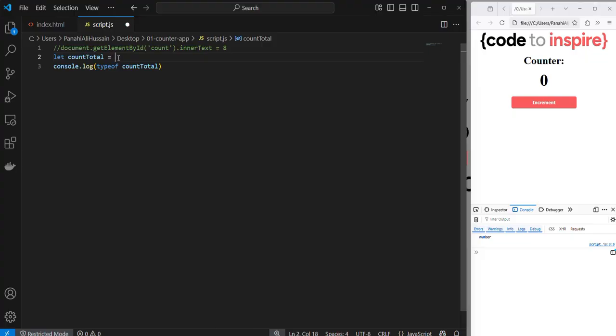Okay, what if I change the value of countTotal from 0 to something like a text? Actually, it's a string type, and we will get more familiar with these data types in the future, but for now, to make it a string, we can use double quotation or single quotation marks and then any string inside, for example text. Now if I refresh the page, I will see that it says string. I just changed the value of a variable, and the data type is dynamically changed by JavaScript itself. So this is called a dynamically typed language.